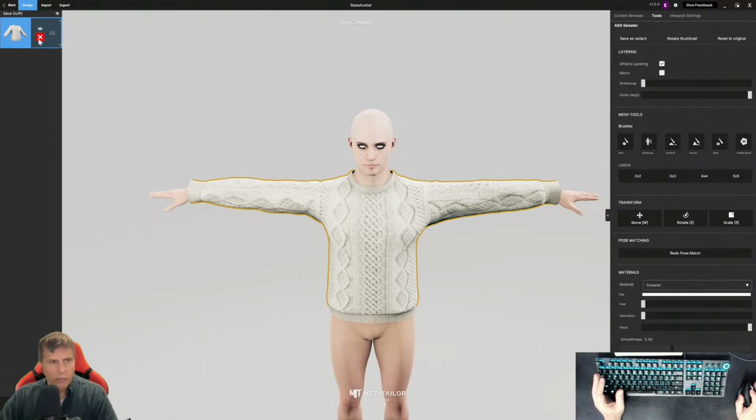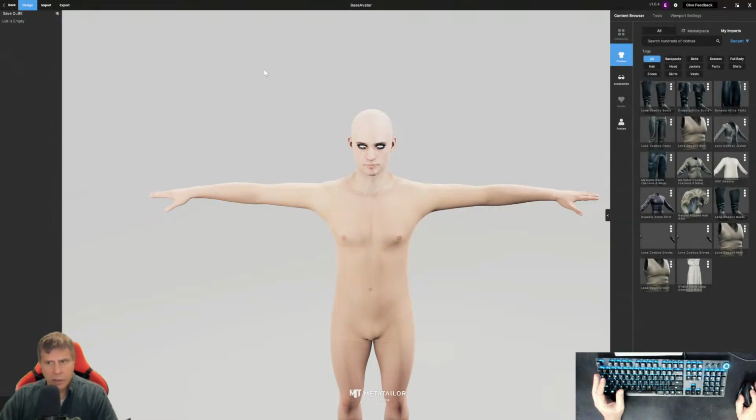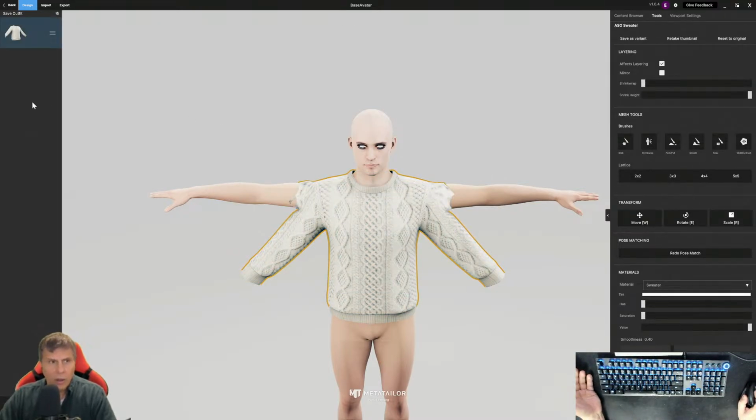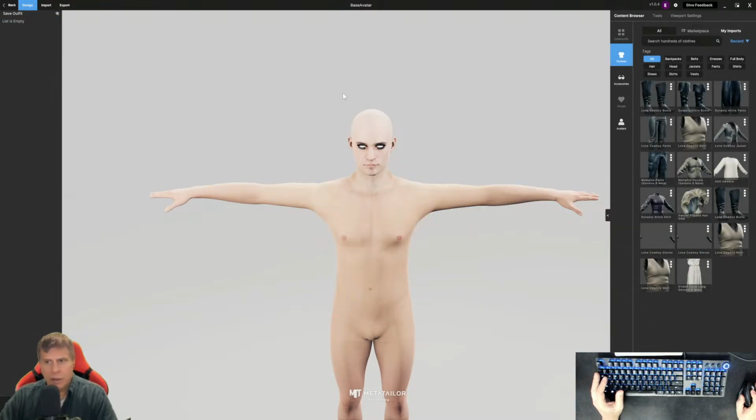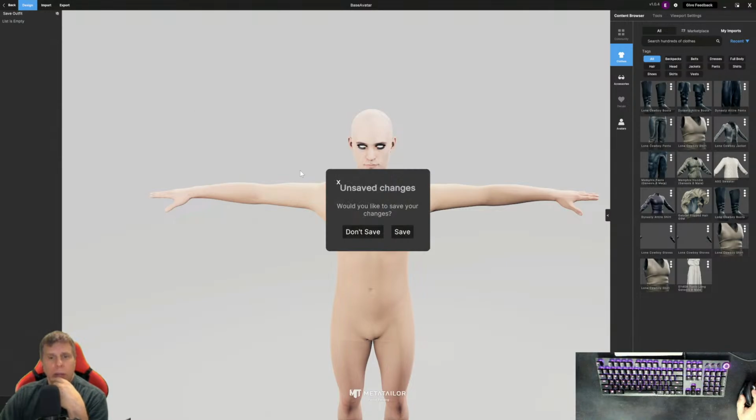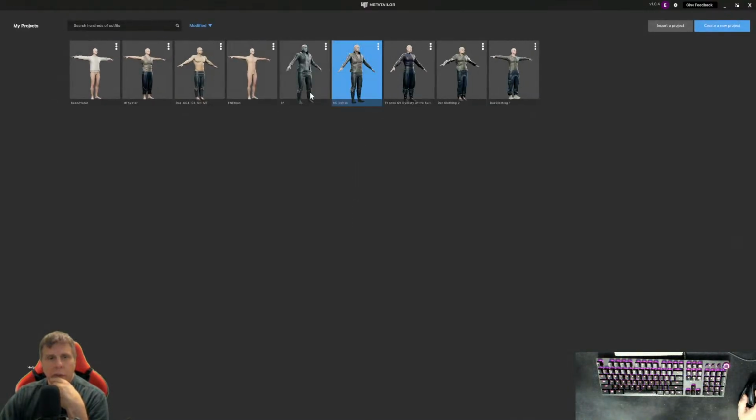All right, now when we take this, let's save the outfit like this. Now we take the outfit off of him. All right, we put it back on. Oh, it didn't save it like that. Okay, I go back and I come back in.